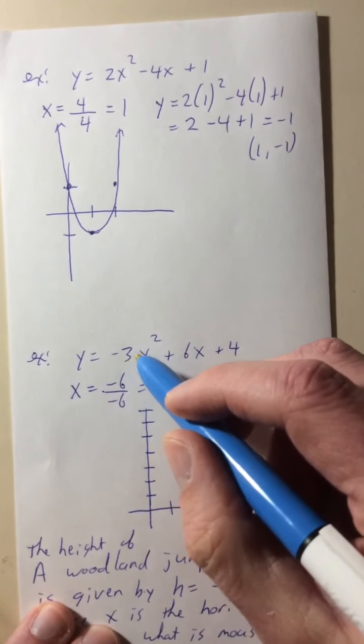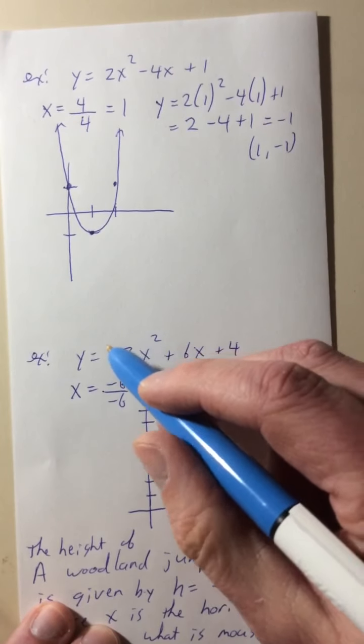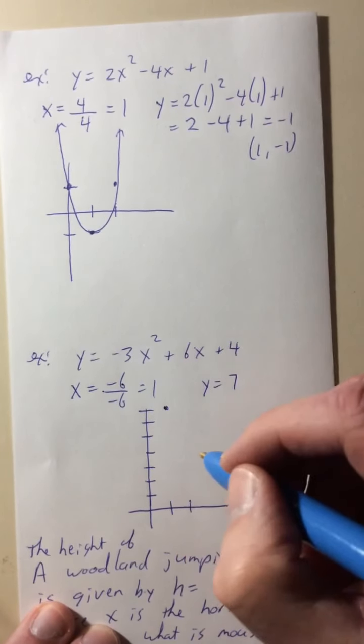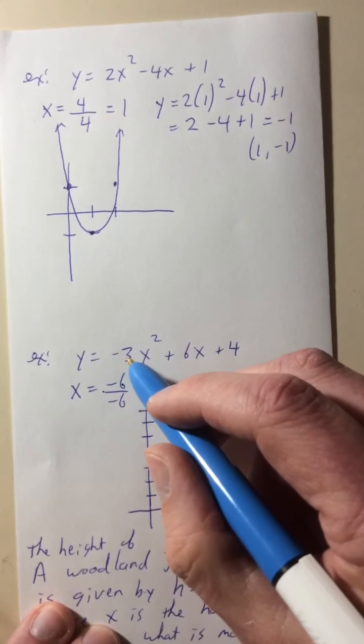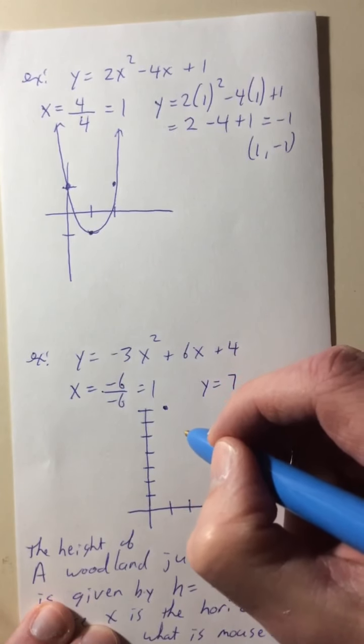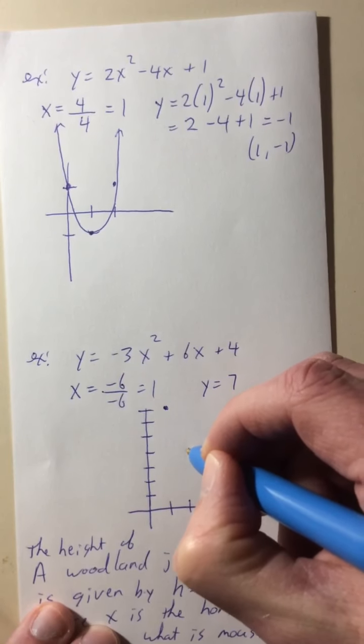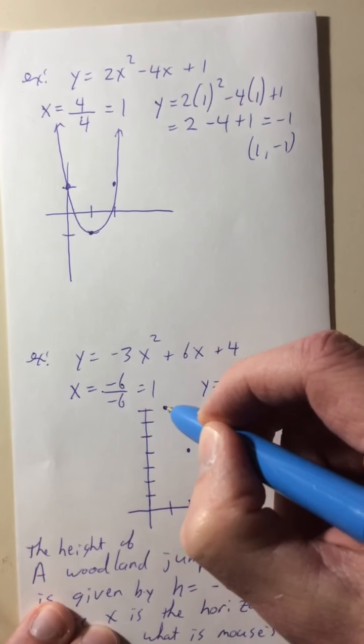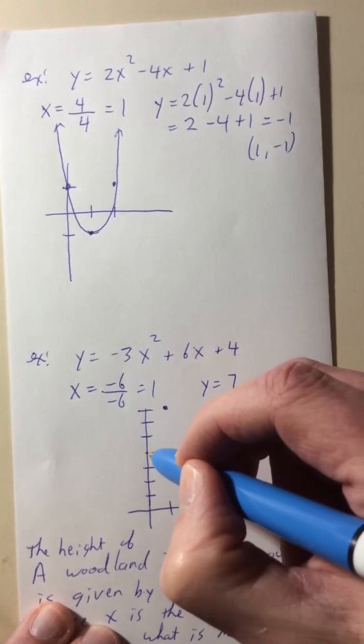And our slope, in air quotes, right? It's not really slope, but we treat it like slope, negative 3. So we're going to go over 1, and this says negative 3, so we're going to go down 3 this time. So from here we're going to go over 1, down 3. 1, 2, 3. Do the same thing over here. Over 1, down 3. 1, 2, 3.